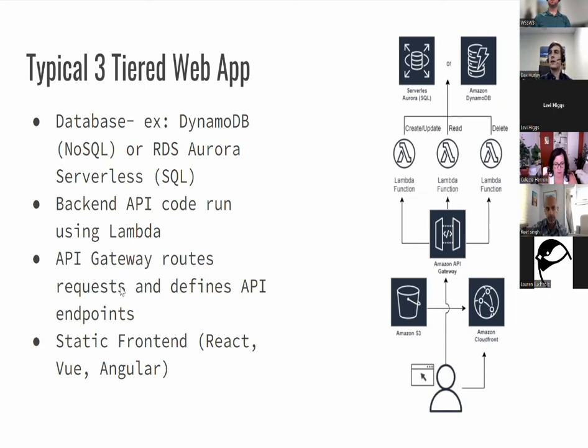So essentially the way this would be built is you would use a database of your choice, but a good choice would be Serverless Aurora, which is a serverless SQL database. And again, when I say serverless, I mean that it scales up and down automatically. You only pay for what you use, but it is SQL, and it's compatible with PostgreSQL and MySQL. That'd be a popular choice if you're familiar with SQL databases, or you have Amazon DynamoDB, which is a key value store type of database. I don't need to get too far into databases, but the point is that you have several options there.